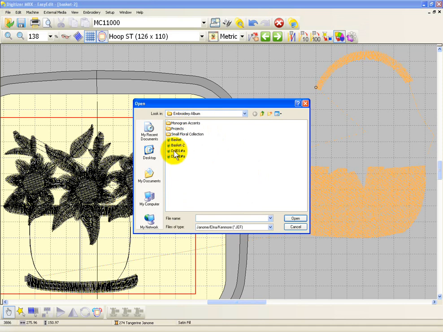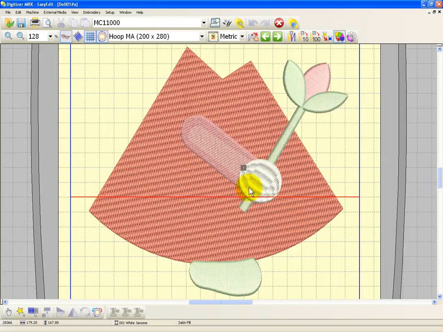So, for example, I've got a design of a doll here. It looks like I must have used something to split this design, so it's got part one and part two. But the point is, I could open up this design, so I don't have to start in Easy Design, is what I'm trying to say. You can go to Easy Edit, open up a JEF file, and start immediately editing the stitches of your design.